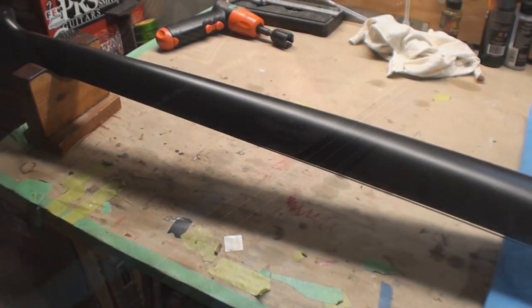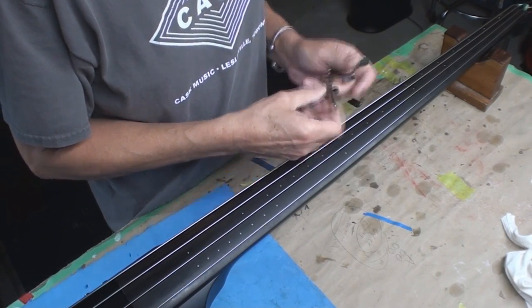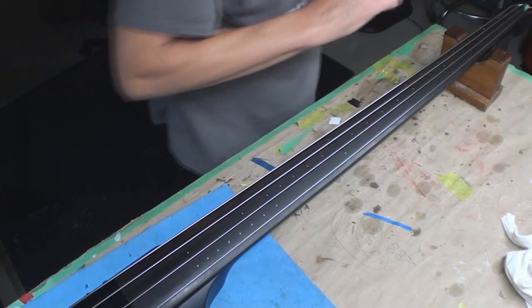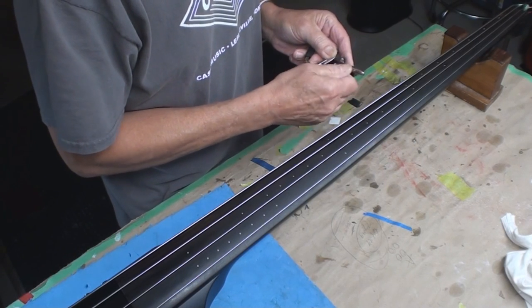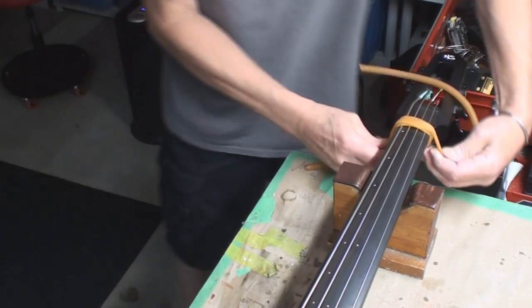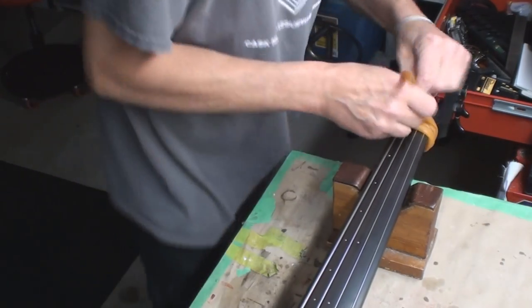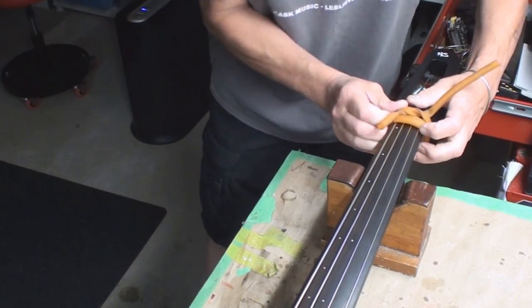Let's figure out what the neck relief is on this. I'm going to approach this the same way I would any guitar. I just hope my capo here gets big enough to clip this off - nope, not going to make it. I've got another one that might go a little bigger, but I doubt it. Wish me luck - otherwise I'm going with the surgical tube method. I don't have a capo big enough for that, but we have a solution provided my surgical tube isn't all rotten and doesn't snap and hit me in the eye. This will do exactly what I want it to do.